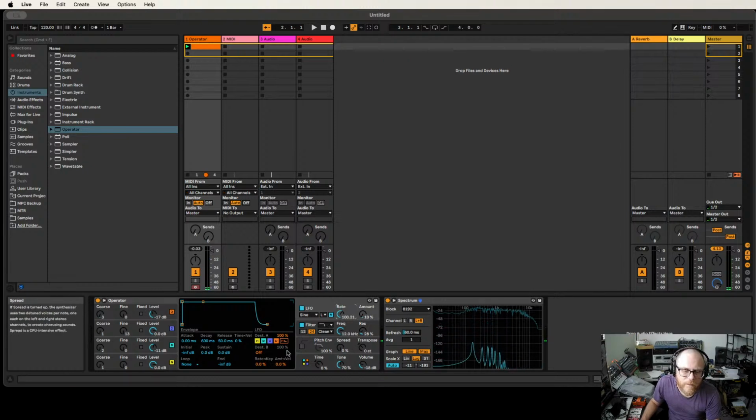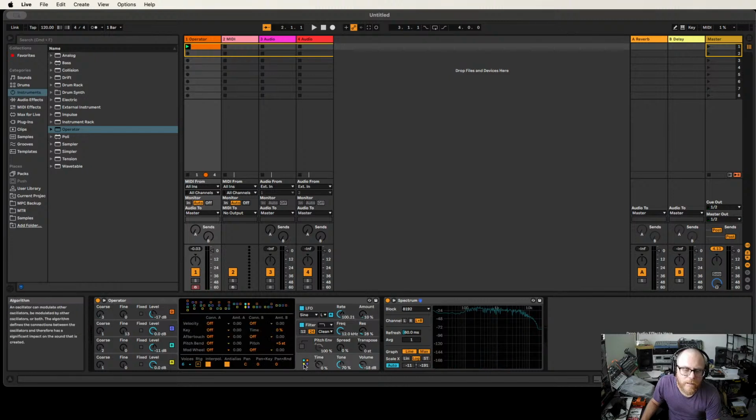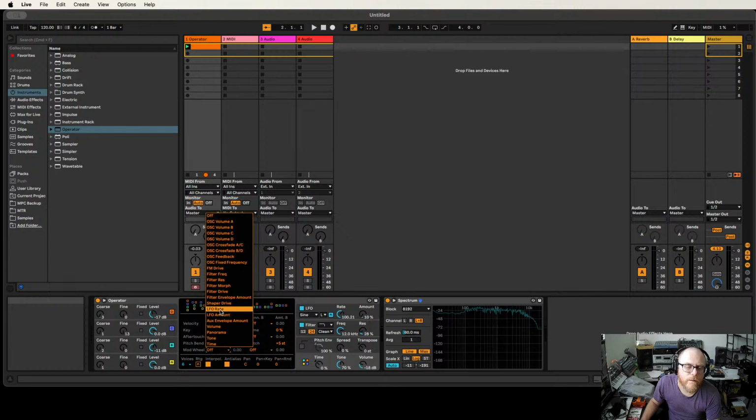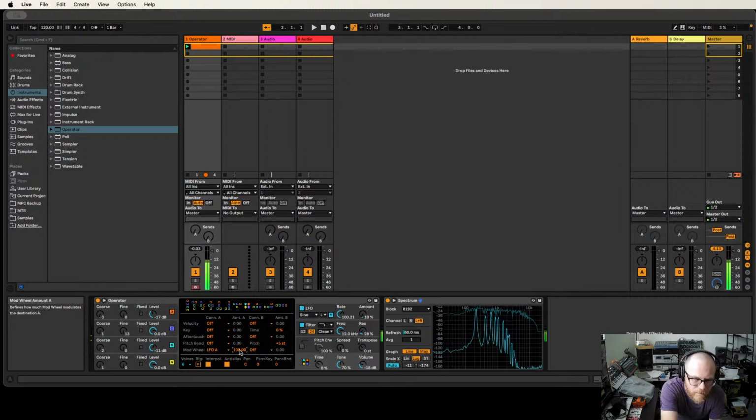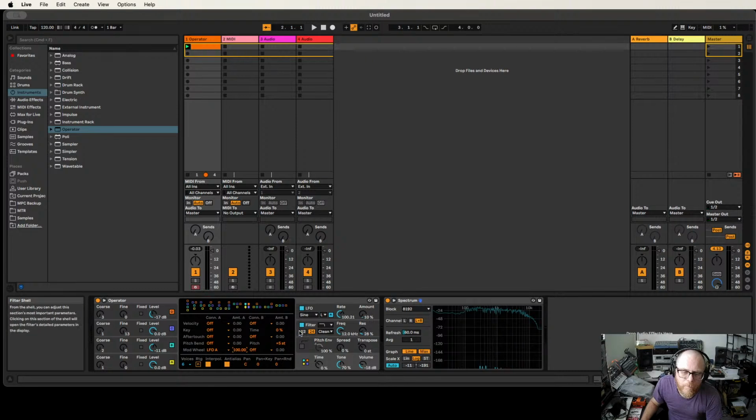And we'll go to the here and say mod wheel to LFO amount 100. And yeah, I can lower this just a little bit.